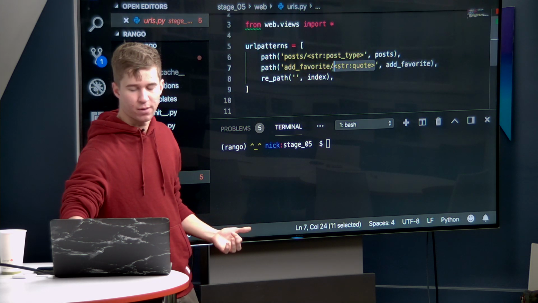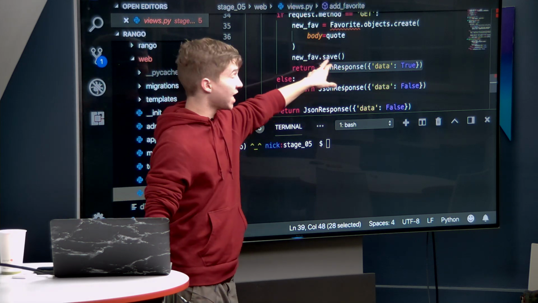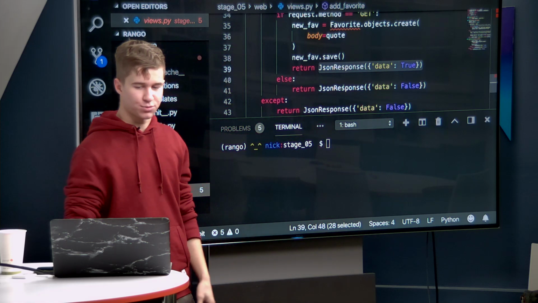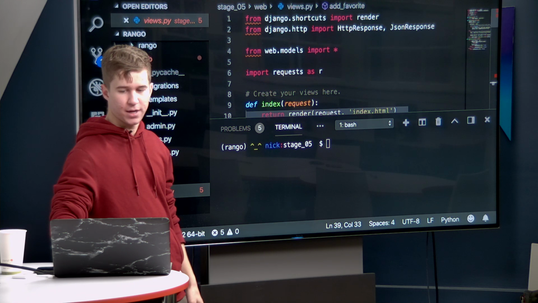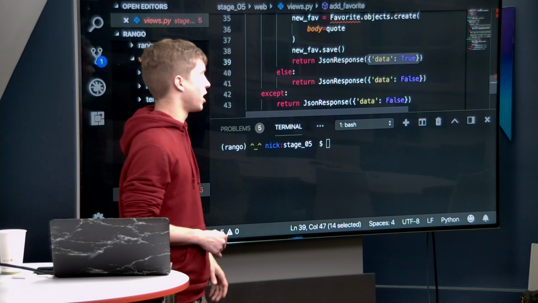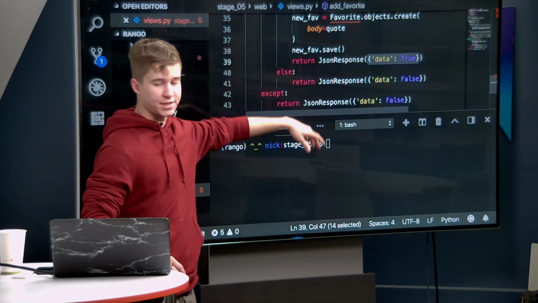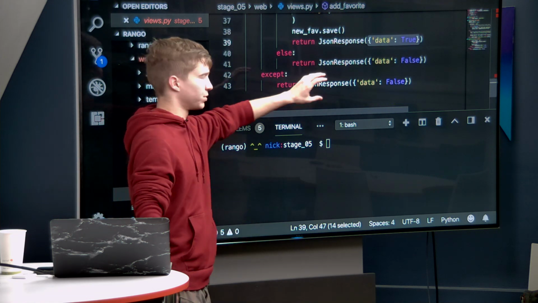That's the variable from our actual URL, Django URLs, and then we're going to save it to our database, and then return back to whoever sent this request a JSON response, which is imported up here, and have that be just the dictionary mapping the key data to the value true, because all of it worked, everything was good. Otherwise, anytime an error occurred or things were unexpected, just return false.